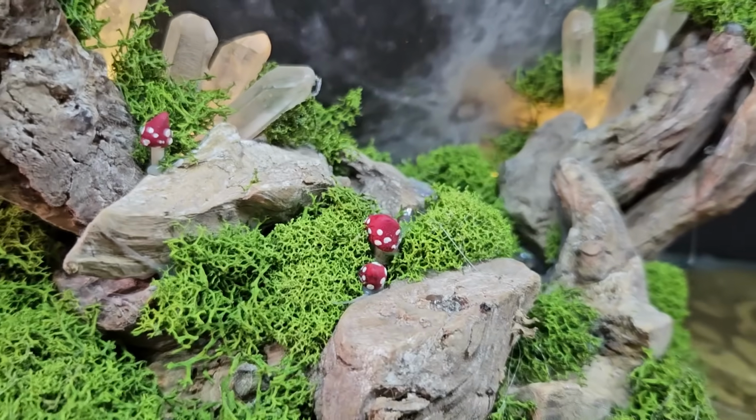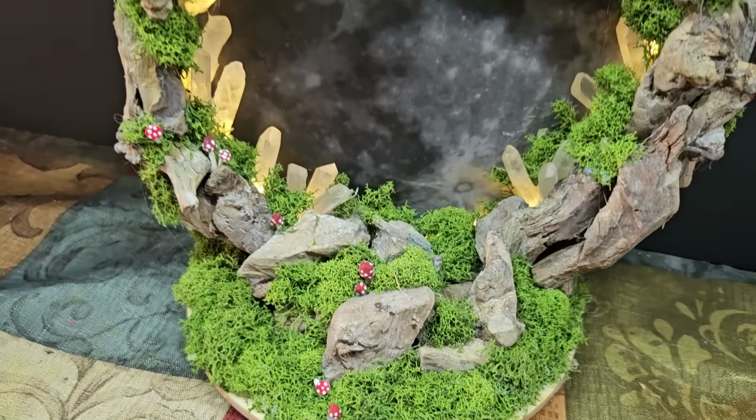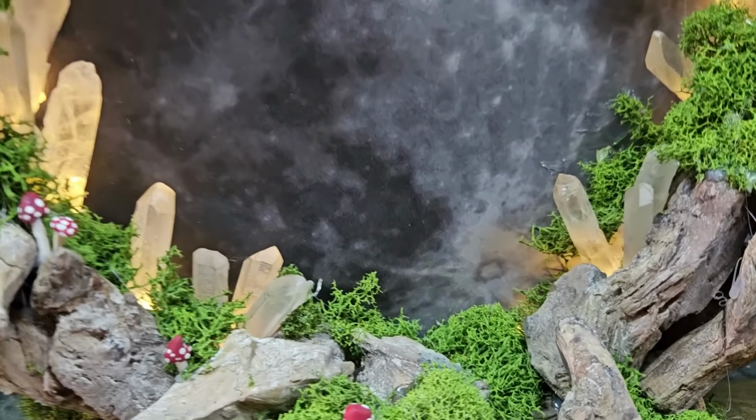Whether you're looking to add a touch of lunar magic to your altar, your home, or your nightstand, this DIY project is a simple yet stunning way to honor the moon's light. Let's begin.